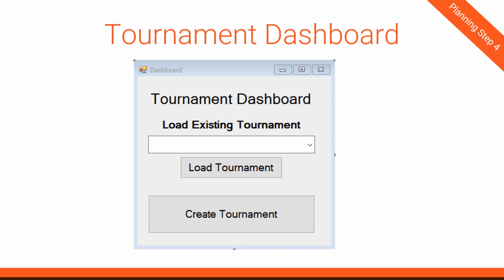Or you can say create tournament, even if you currently have existing tournaments. When you create a tournament, it opens the create tournament form, which is pretty self-explanatory. But this form stays open all the time. That way, if you close out of the create tournament form, you still have this form, and that drop-down should be updated. If you have a tournament viewer form open, it will be on top of this dashboard. You won't see the dashboard. The only time you'll see this dashboard is if you have nothing else open. So again, I'm not in love with it, but I think it works.